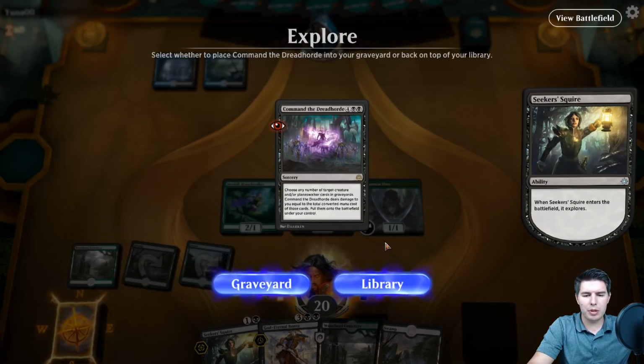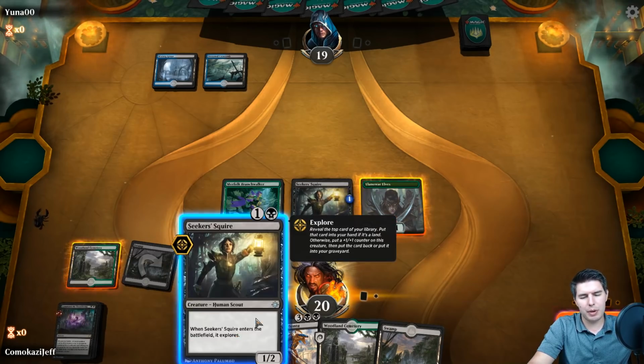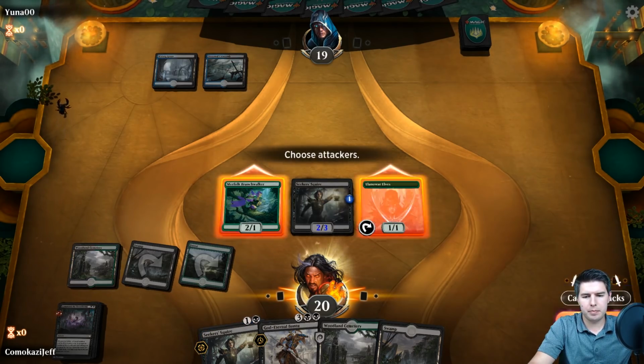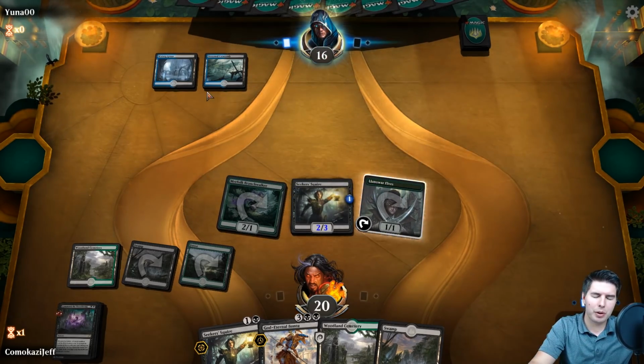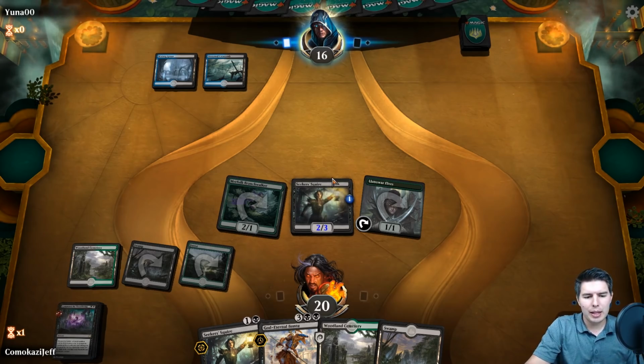I'm not sure how much we want to commit to this board. Command the Dreadhorde's pretty good. I will keep that in the library. That can let us bring a lot of stuff back if they do kill it. Alright, swing in. I'm not sure if I want to overcommit to this board. If they have like a Cry of the Canarium here or something like that, could be pretty annoying.